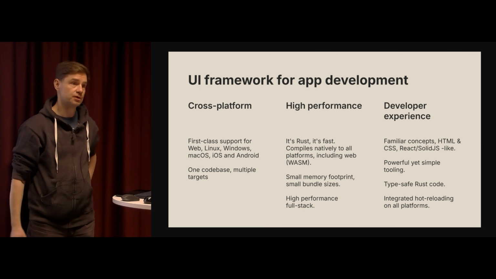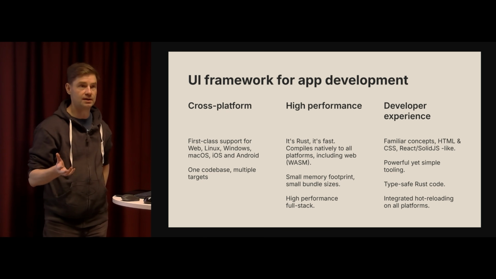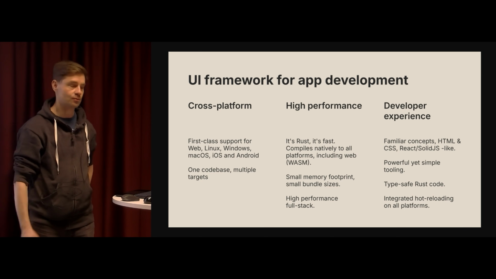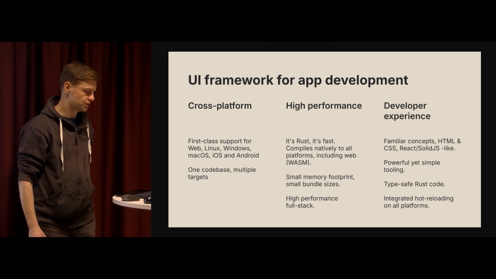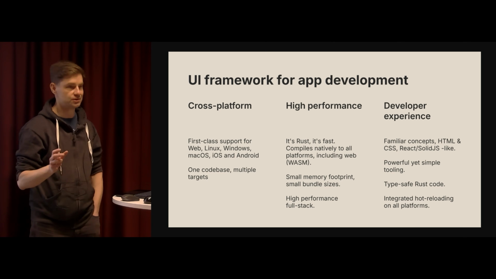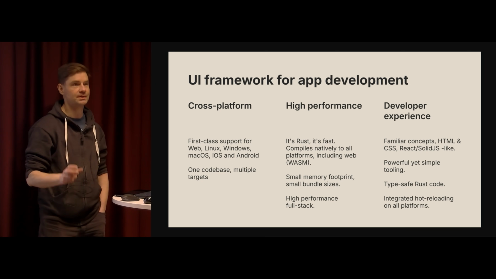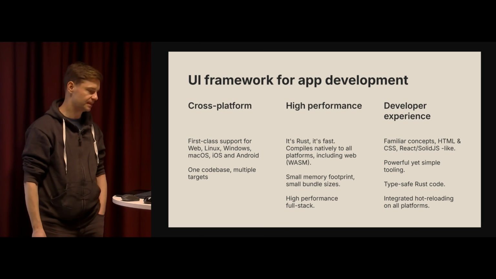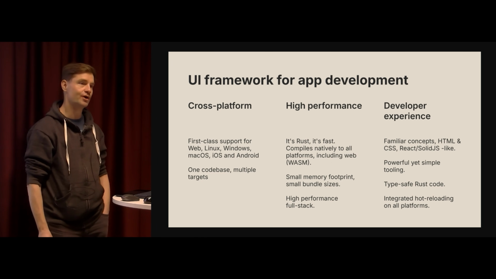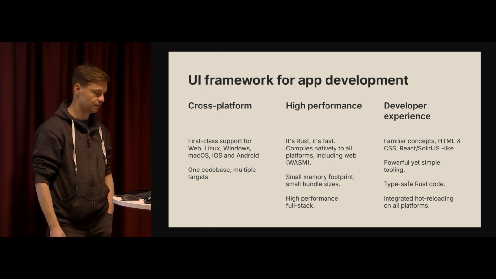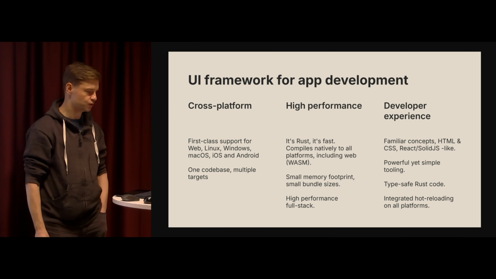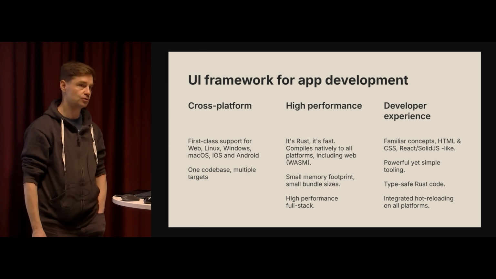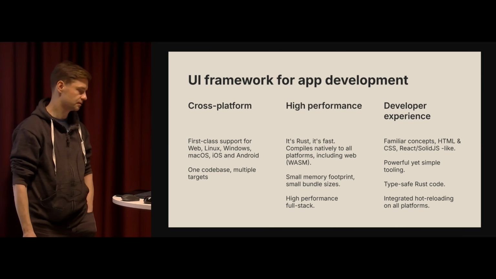And it's also very high performance, because it's Rust. We all know that it's fast. It compiles natively to all these platforms, including iOS and Android. So there's no JavaScript emulation layer or any kind of virtual machine running, except maybe on web, which is the WASM part. But I would actually call WASM more native on web than JavaScript. It's just a fact that browsers are currently built in a way that you have to go through the JavaScript layer to access any of the primitives, but it probably could be done in a more native way. You get a much smaller memory footprint than other systems, and the bundle sizes, even for web, are quite small.